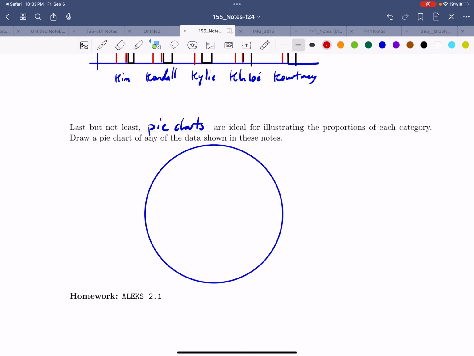So I'll do this as best I can. 2/5 of the data, 40%, is like, well, this or so. That's to study. And then maybe this is like, that's about 1/5 or so. Meet someone. And then the rest is check out books. That's all for this video. Stick around for part 2.